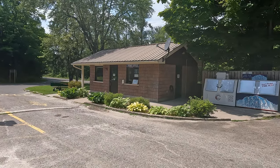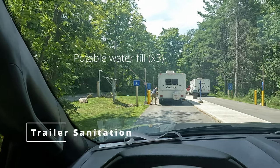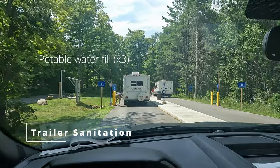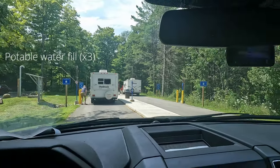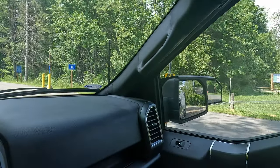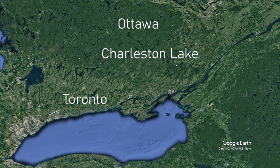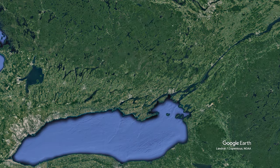We made it to Charleston Lake — right there is the registration office. There are two lanes here at Charleston but unfortunately the right lane has cones, so we can't go there. Charleston Lake Provincial Park is located three hours and 15 minutes from Toronto and one and a half hours from Ottawa.